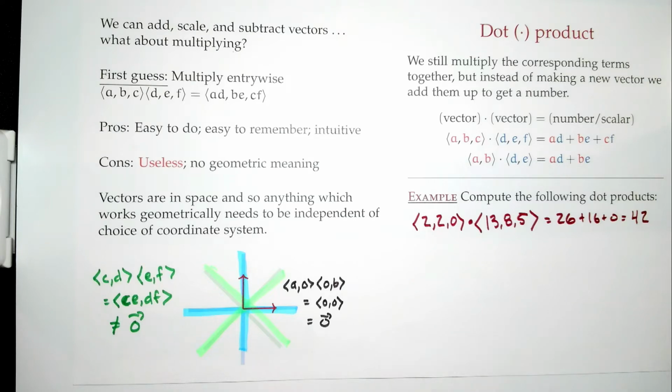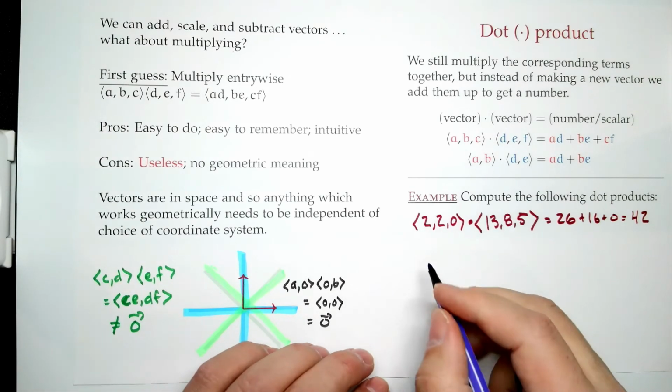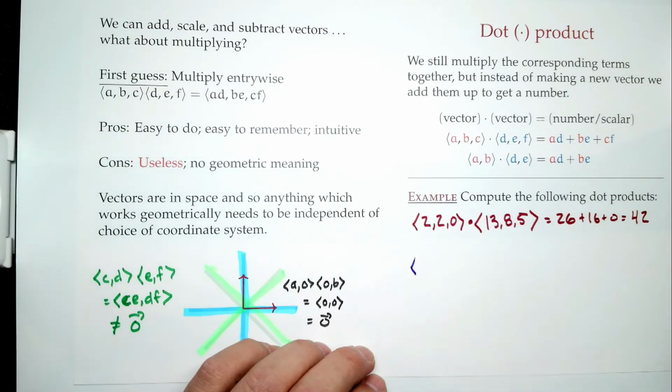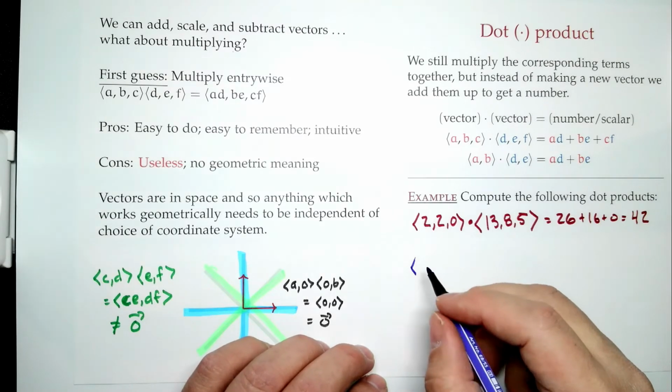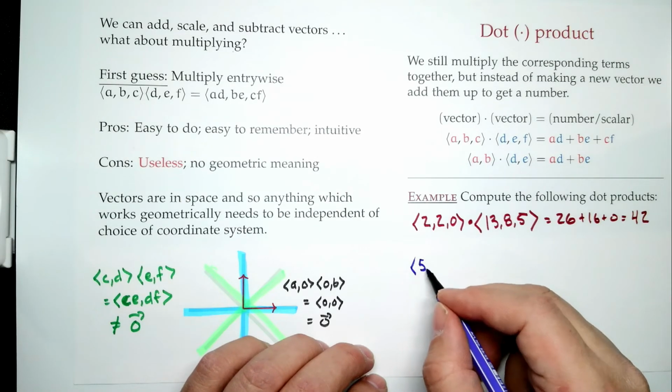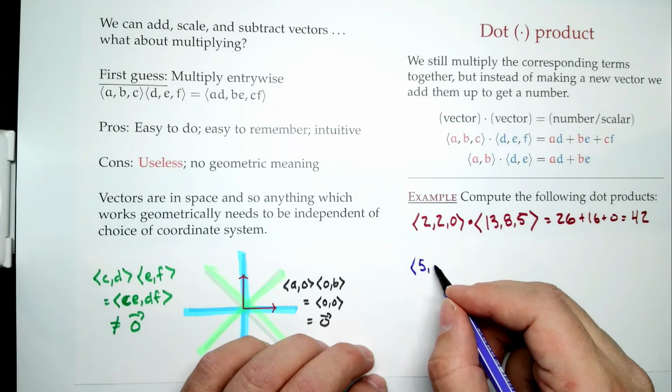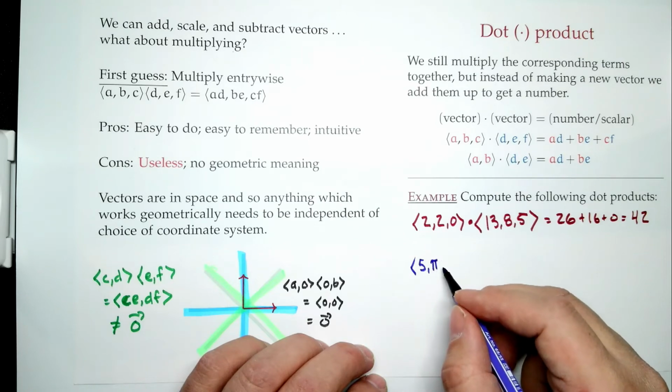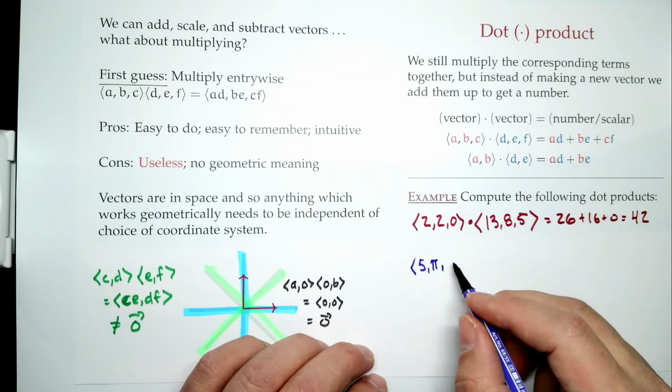Should we do another one? 3D or 2D or 4D? 4. Oh, the fourth dimension. Okay. We can do it. All right. So, if I'm doing a 4D, how many entries am I going to need in my vector? 4. Okay, yeah, you've cracked the code. Okay, so I need 4 numbers. 5? Pi. Oh, pi? Pi. I thought you were like making up one of these phone numbers that you see on movies. 5 pi.